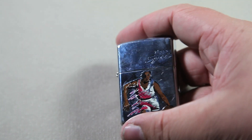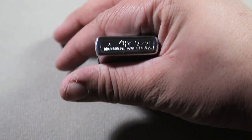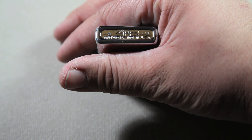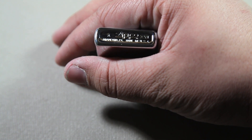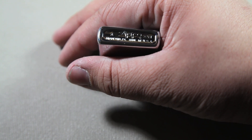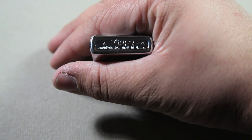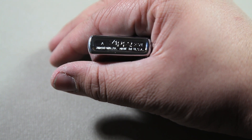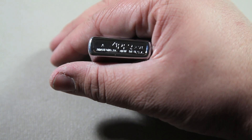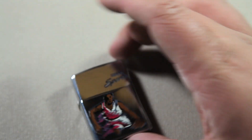It's a pretty nice Zippo for only $18, and I guarantee it was worth more than that. Let's take a look at the bottom here. As you can see on the bottom of the Zippo, it says that it was made in A of XVI. I'm looking through the viewfinder so I can't really see it that well, but I believe that says XVI. On the bottom it says Bradford PA, made in the USA. A of XVI means January of 2000, so it is a fairly old Zippo.